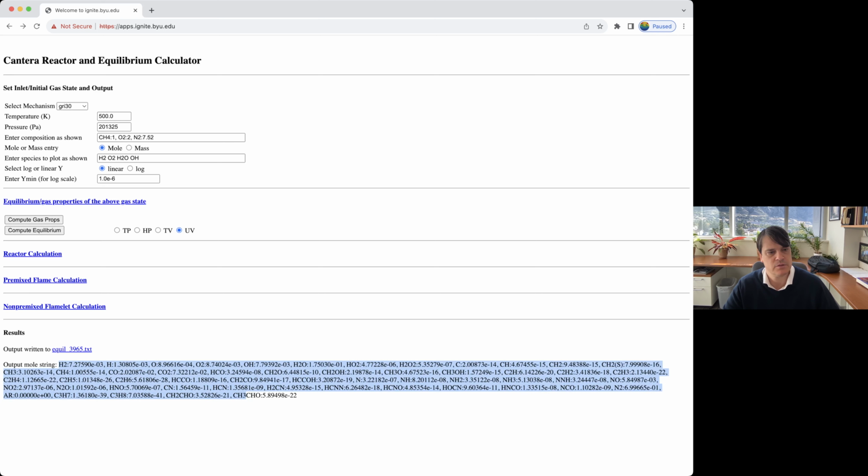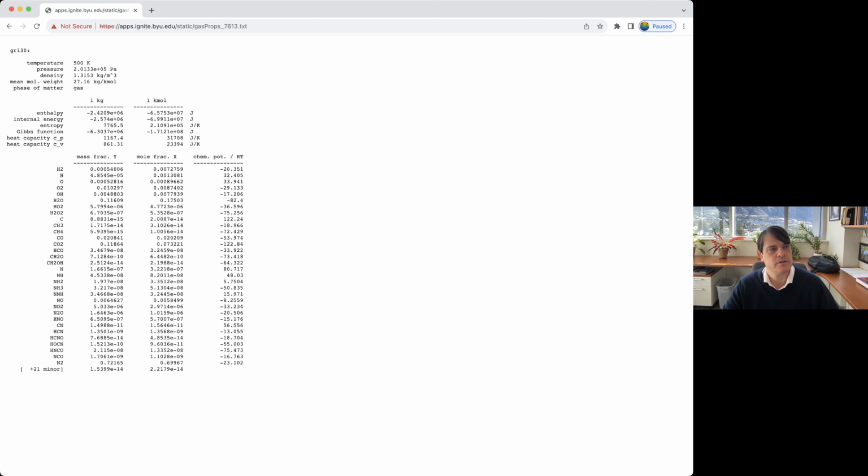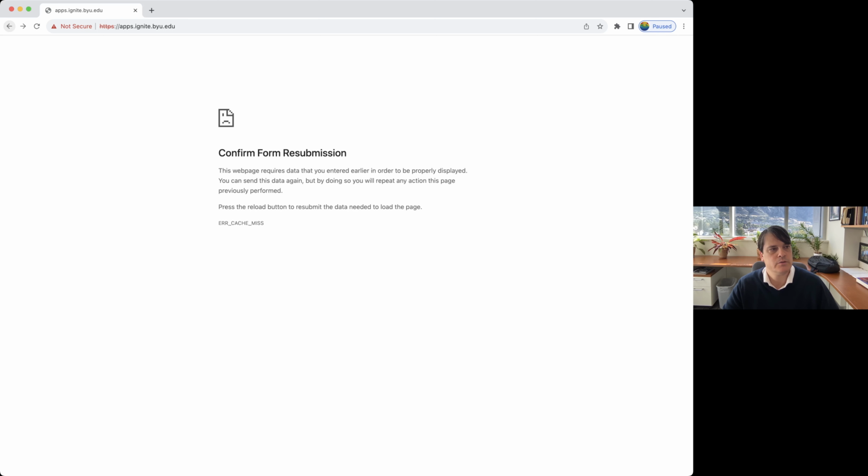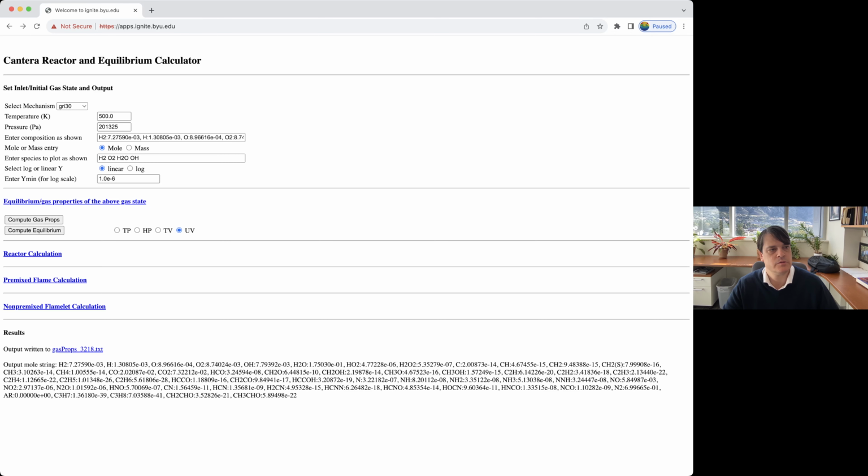The output string is listed for convenience so that you can copy it and paste it in here if you want to go from one state to the next, and then compute gas properties again, and it will find the properties of that gas at different temperatures and pressures. So that's a simple way to use this tool.